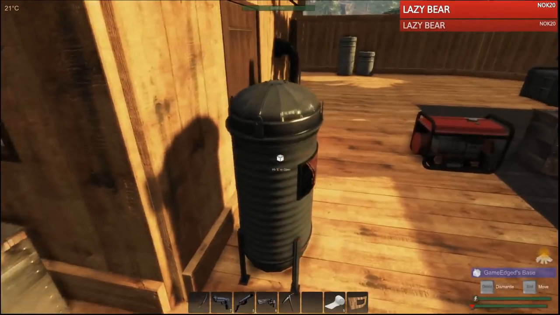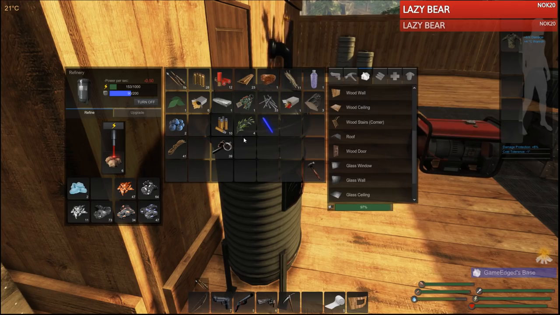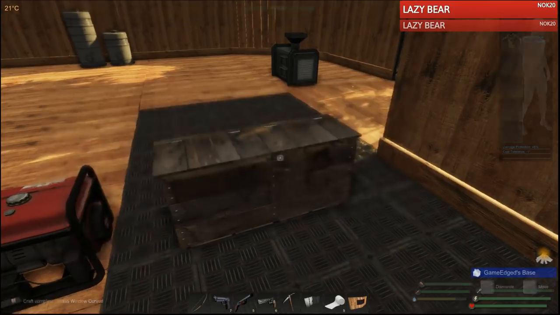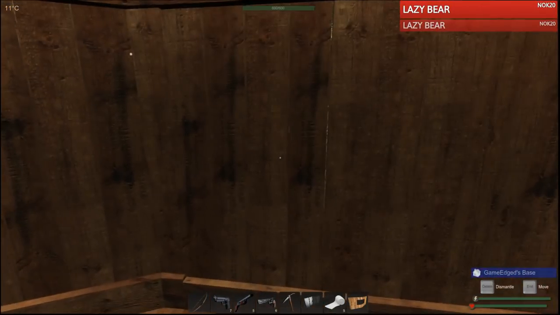I'm an artisan now. That's all I'm doing is making glass. Put that over here, put that there. We're gonna need a little bit more of each of you. We're okay. I think overall we're pretty darn stable. All right, so glass pane is there. I'm gonna take you and move you.